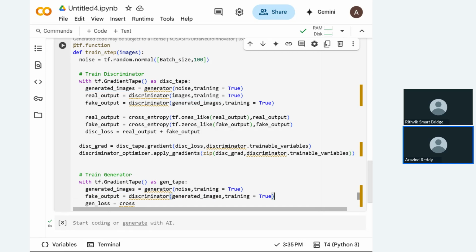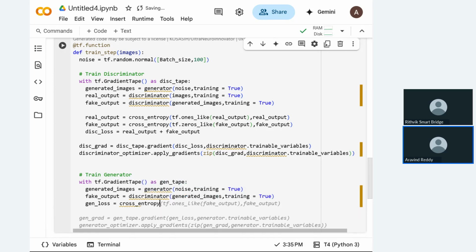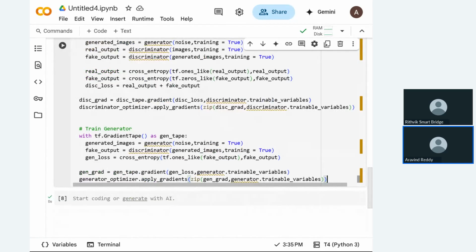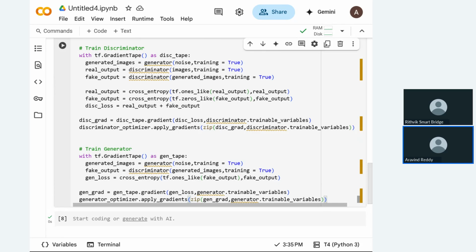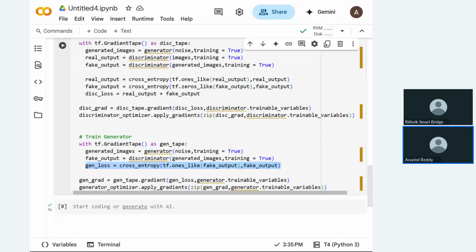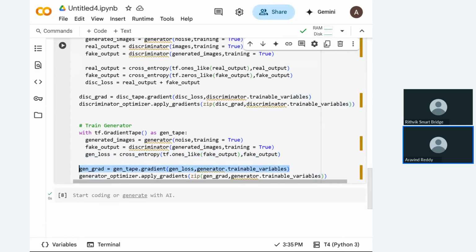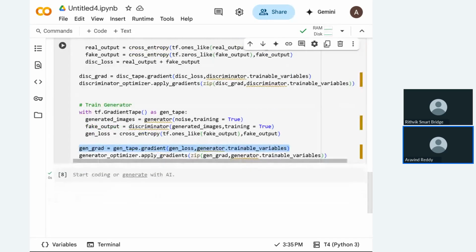For gen loss, we are going to use cross entropy on the fake output, checking it the same way we checked the real one, showing our model that this is fake. After that, it will check with gradient descent and update the weights every time in the background to regenerate images n number of times. Okay, guys, is it clear till here?